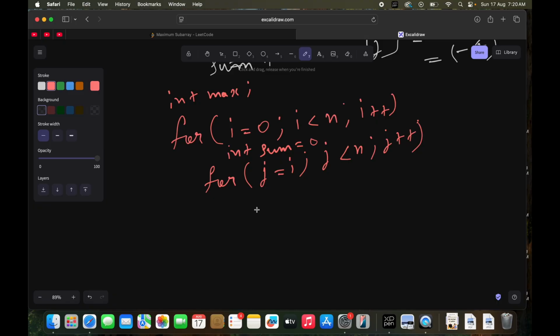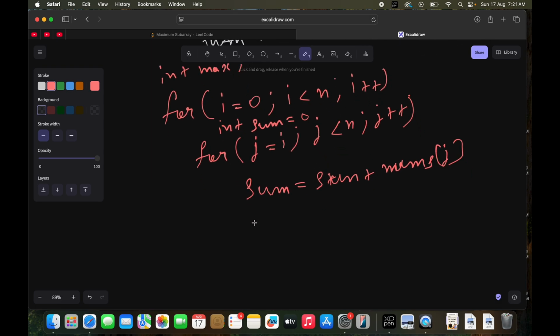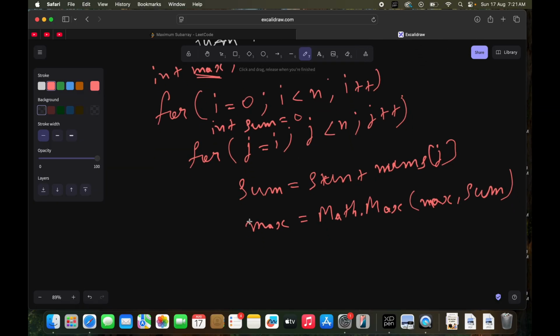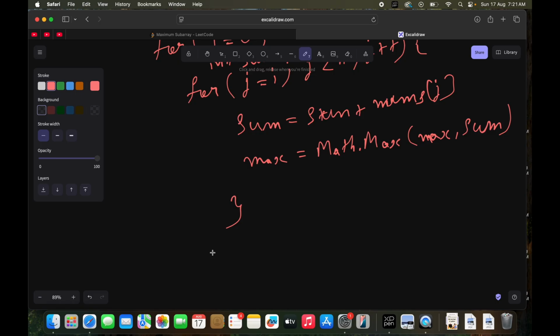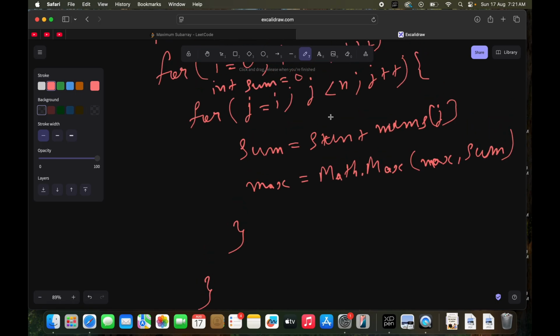Now we do sum equals sum plus nums[j], simple, right? Then we compare: if sum at any point becomes greater than max, it will be replaced in the global max variable. Then this loop closes, and the outer loop also closes. So we have successfully eliminated one loop from our solution.